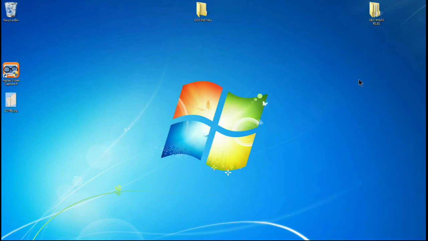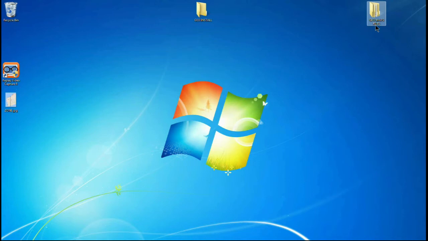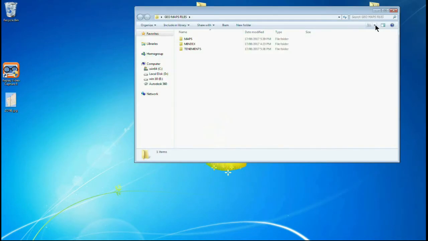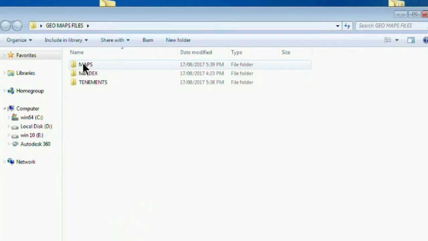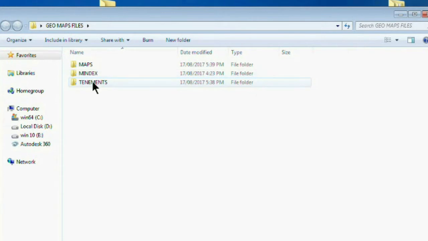I usually like to keep mine on my desktop in a folder called GeoMap files. That's where all the working files for GeoMaps are stored. I'll just open this. I usually like to keep my maps in one folder, mineral deposits in another folder, Mindex, and tenements in a different folder. Once I extract the zip file, I shall copy it into these folders.